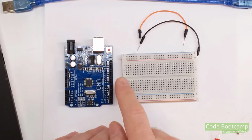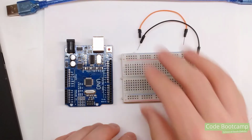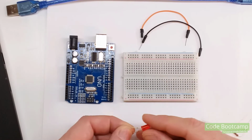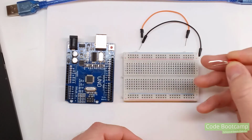Now, one thing I forgot to mention is make sure you have your Arduino Uno unplugged. So make sure it's not plugged in when we're plugging things into our breadboard and Arduino. Otherwise, we can accidentally short them out. It's actually pretty easy to do. Those wires will kind of flop around and can easily connect to things they shouldn't.